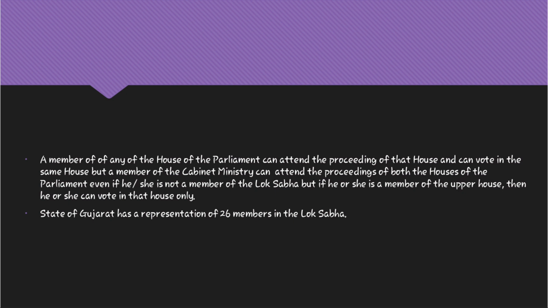Okay? So if you are a member of Lok Sabha, you are a member of the House of Parliament, you have the ability to attend the proceedings of that house and can vote in that house. But if you are a member of the cabinet ministry, then you can attend both the houses. But your voting ability is only in the house where you are a member.